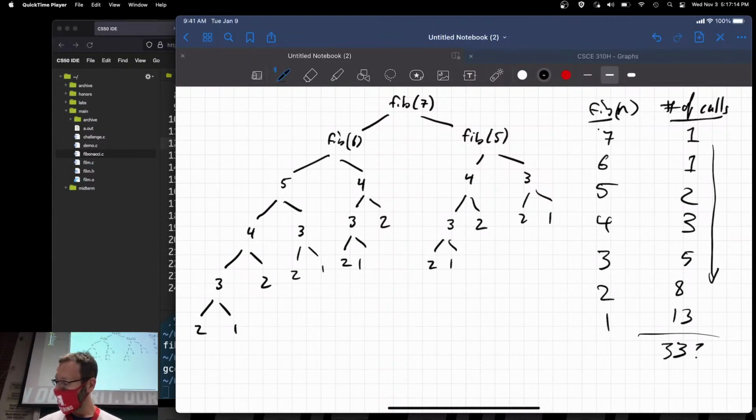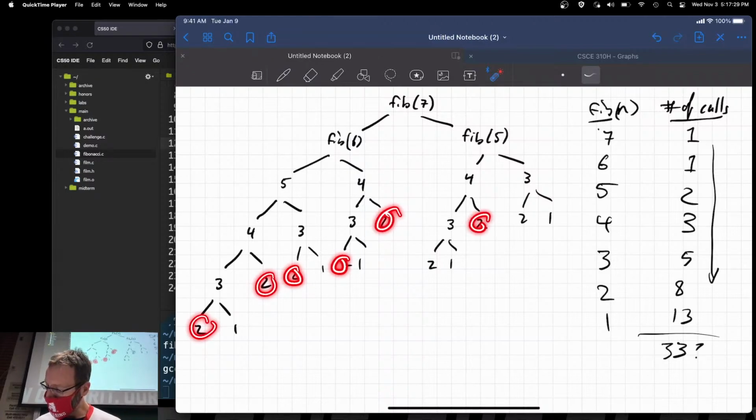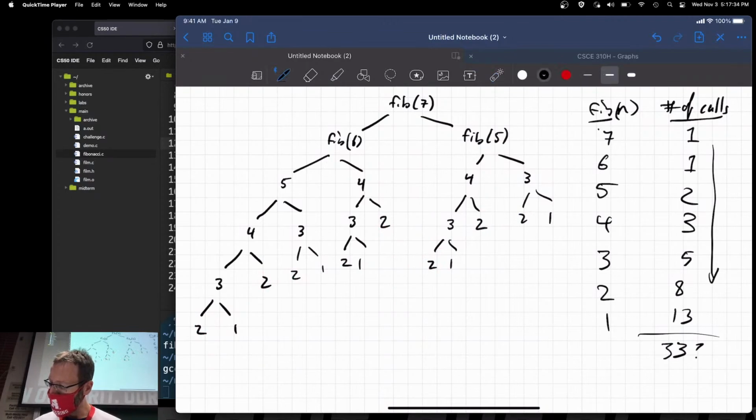Yeah? Where are you getting the 13 calls to 1? Oh, was it not? Well, it still calls the 1. It just 1, 2, 3, 4, 5. Oh, did I not? Oh, okay. Sorry. What about 2? 1, 2, 3, 4, 5, 6, 7, 8. And then this one is, okay, star.